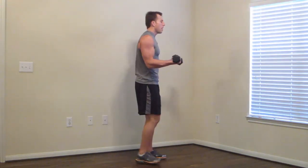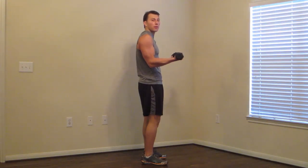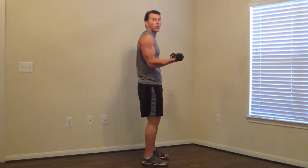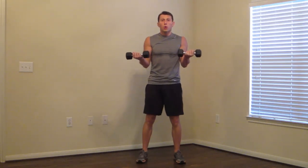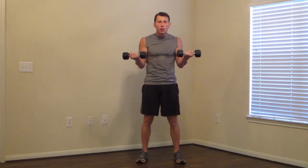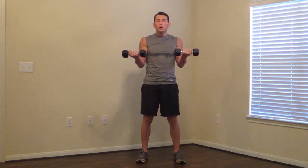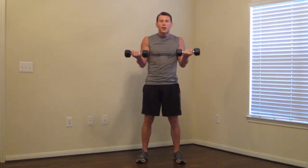Standing up — supinated, palms up. Elbows are in. 90-degree angle. And we're just holding. This is it right here. 20 seconds left. Go to your happy place. Hold, hold, hold. Don't let them down — I don't care how bad it burns, do not let those dumbbells down. Hold them up. You can do it. You can do it. Hold them. Breathe. Come on, almost there. 3, 2, 1. Break.